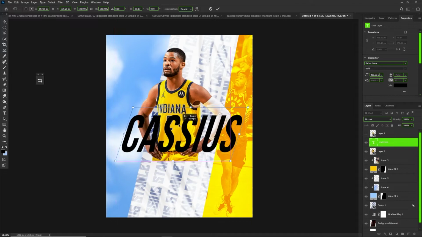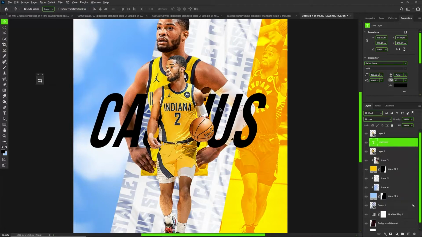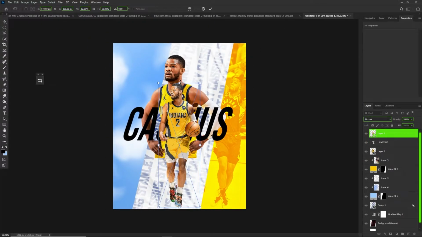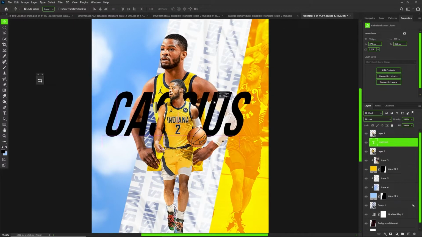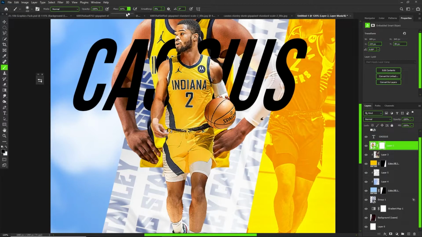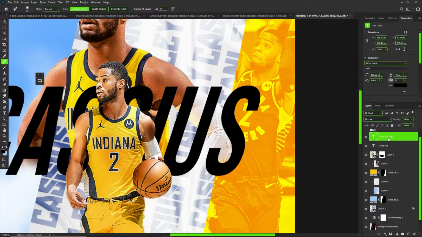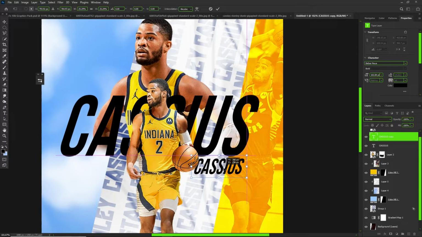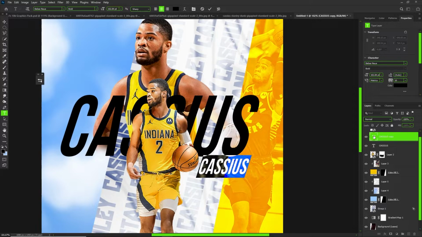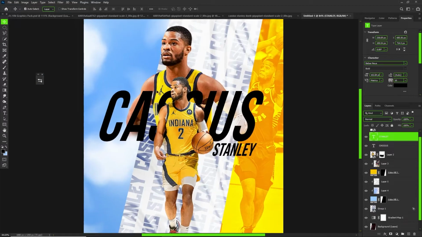So just kind of take note of that when you're doing pieces, and then you can just size it to somewhere that kind of fits on this composition. Maybe I'll drop the size of him in the front down a little bit, just so we can get a little bit more Cassius Stanley there. Let's go to the flow, drop it down, and brush out the bottom of this so it's not harsh. Now underneath Cassius, we're just gonna add a duplicate layer, but obviously this one's gonna be smaller, and this is just gonna be his last name. So I'm gonna put Stanley right off to the center-ish, so just Stanley right there. Boom. Cassius Stanley. Nice, simple, clean, cool.